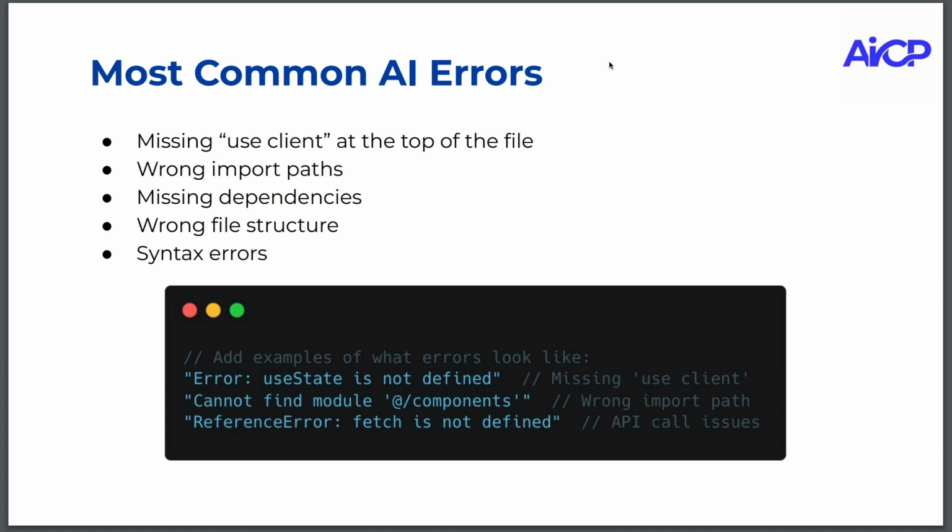The second most common error is wrong import paths. Once again, this is an easy fix. We learned that we need to properly import components that we're going to be using in our page files. It's just important to make sure that the paths are correct. So look at where your folders are located, if they're nested within other folders, and make sure to reference the proper folder when you're importing something. Next is missing dependencies, and this is simple. You just need to download dependencies that your app needs.